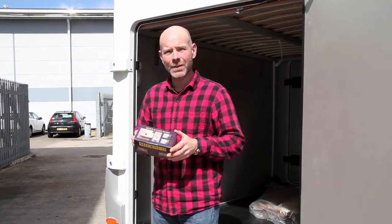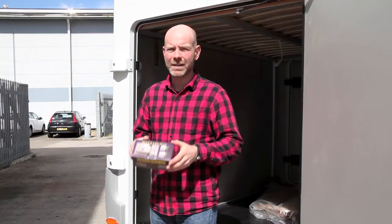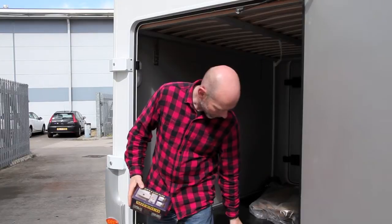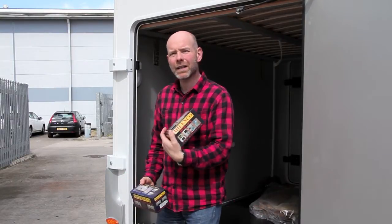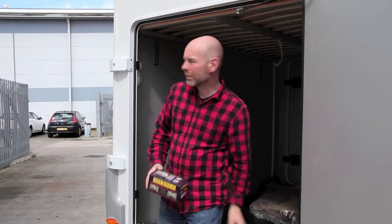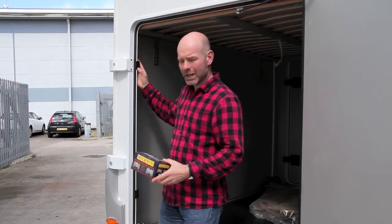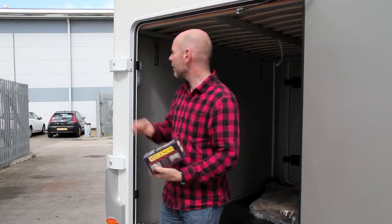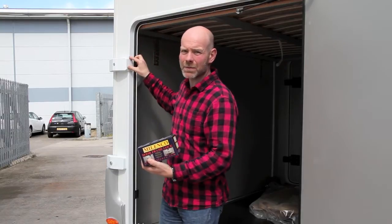This is the lock to go for to secure your caravan or motor caravan door, or the hatch door if there's some kind of obstruction behind where you want to fit the lock. If you have a clear area behind the lock you could go for the Malenko door lock, but if you have an obstruction behind then it's the Malenko door frame lock to go for, because the screws go in sideways.